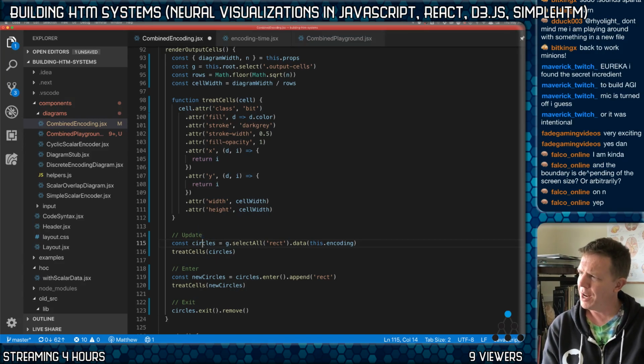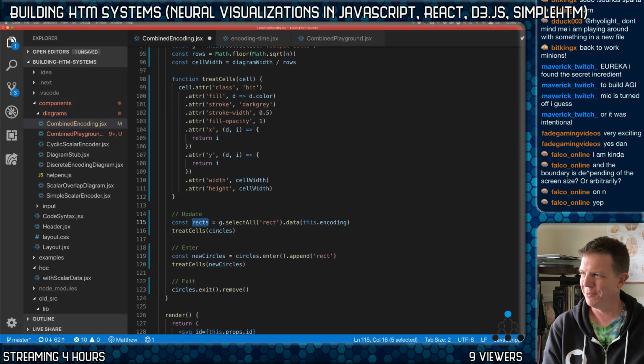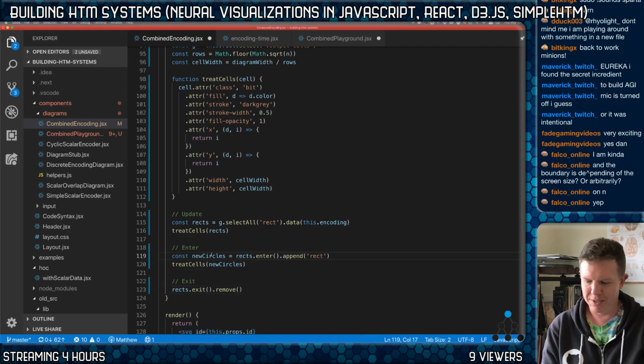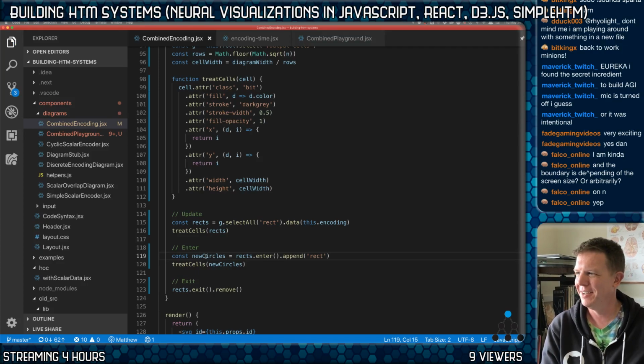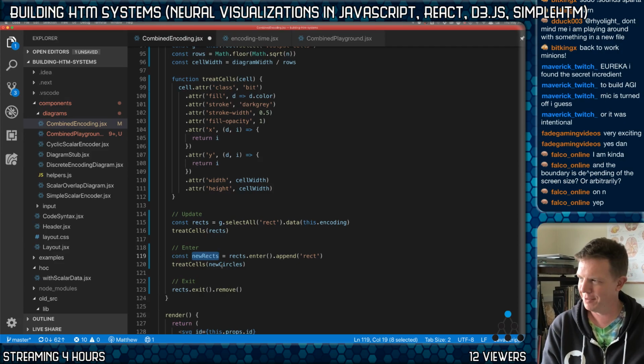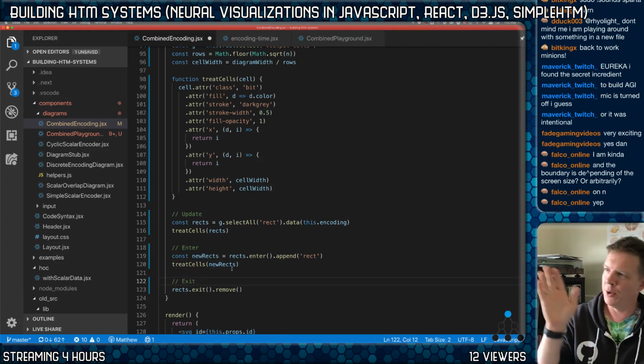I cannot rename this element? What? Yeah, I can. Why did it tell me I couldn't rename that? That's odd. New rects. I sure can.